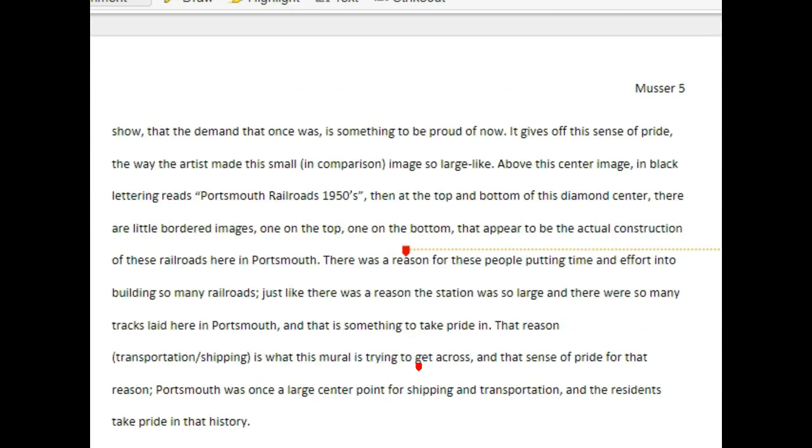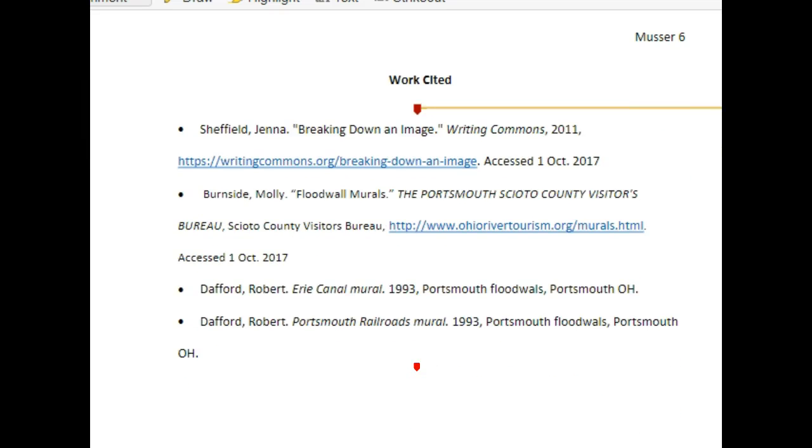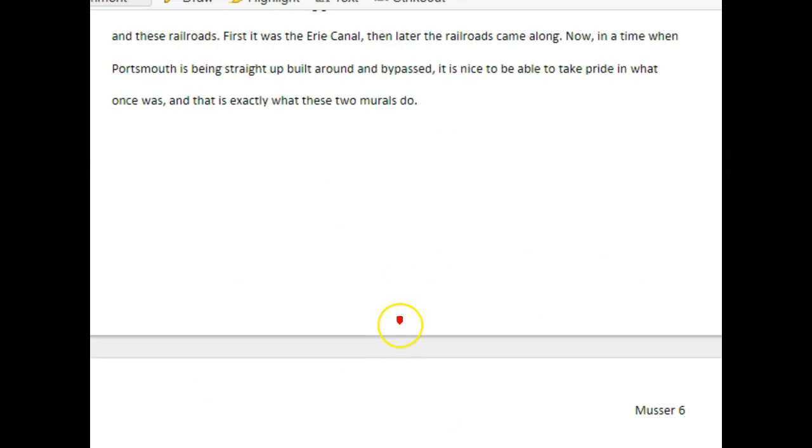Let's see if there's anything else. I didn't see sources in here. I see this stuff, but I'm not seeing you integrate the sources that we used. I asked you to integrate 2 sources, and I don't remember you telling me, like, I used this source, or according to this source, blah, blah, blah. That needs to get into the essay. That needs to get into the revision.